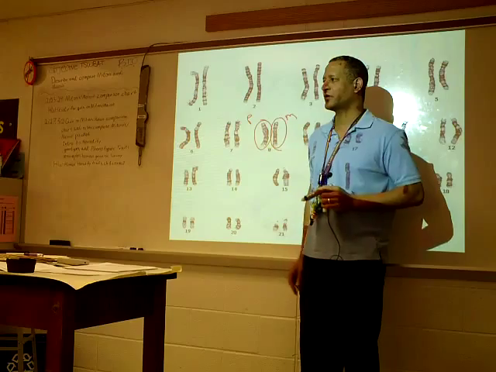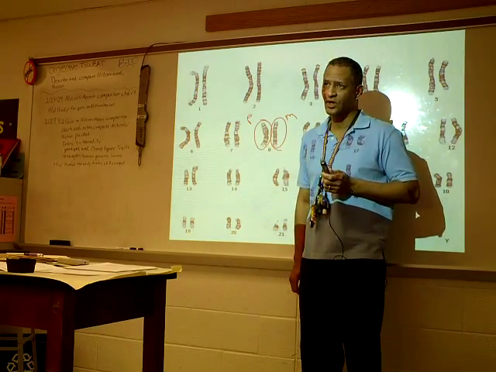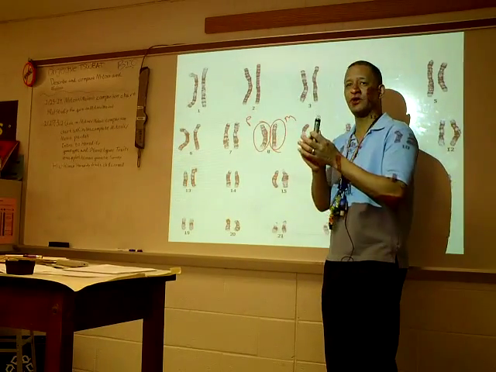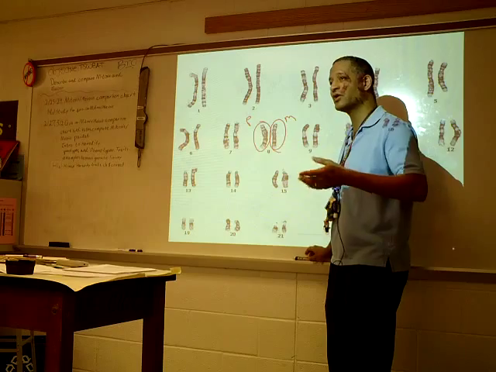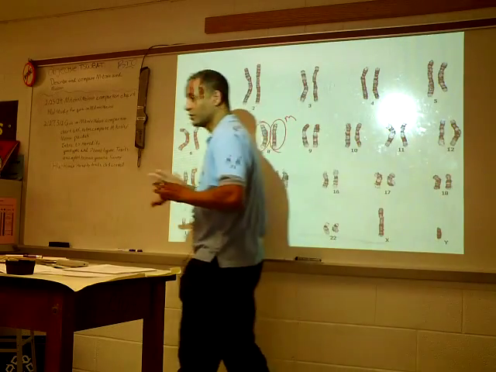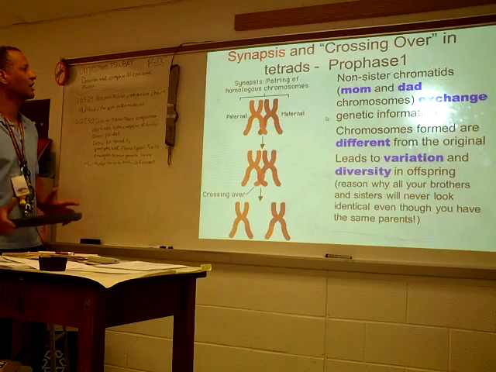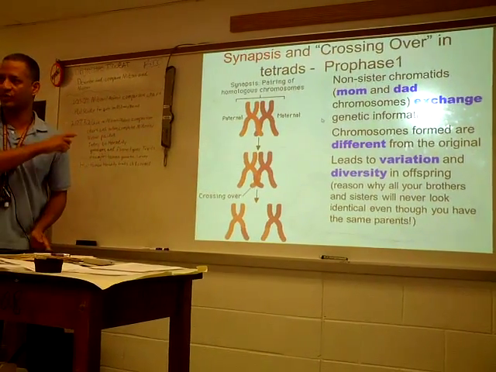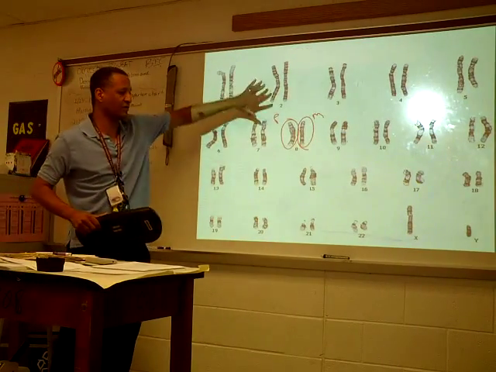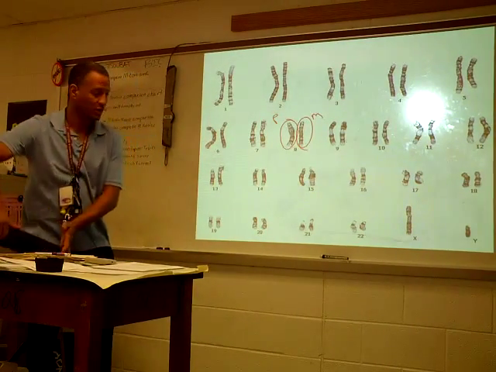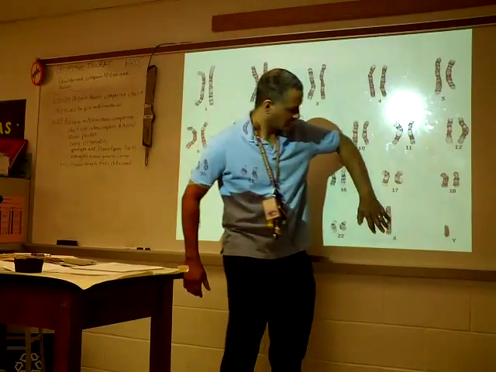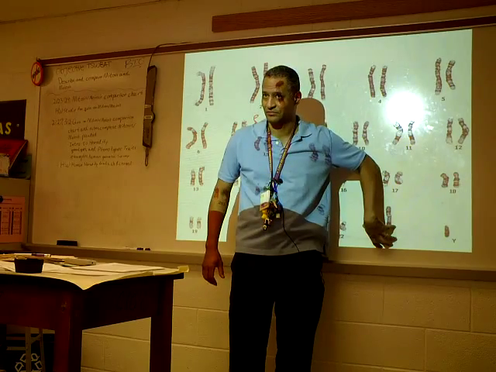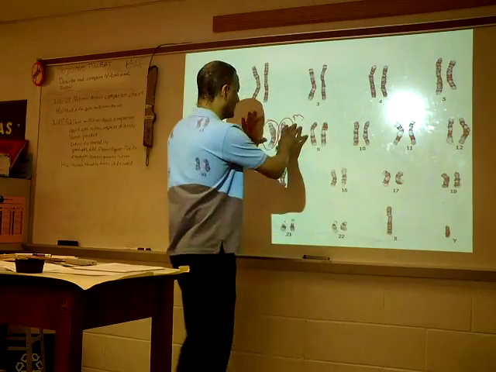What I want you to grasp is this: if this was just how they separate, you'd have incredible diversity. However, you get even more diversity by having chromosomes exchange pieces — that's crossing over. We're looking at one set of chromosomes, but know that when this is occurring, it's actually happening for all of them. There is one exception: the X chromosome and Y don't do crossing over because they're different sets of genes.